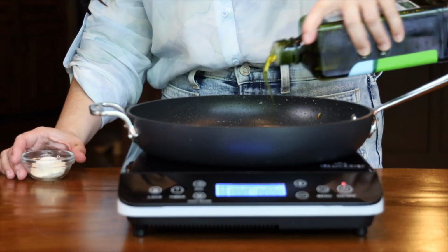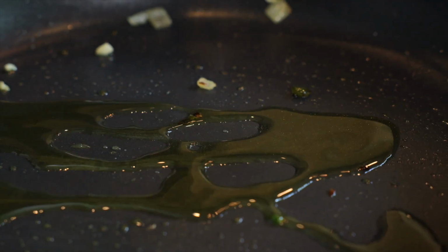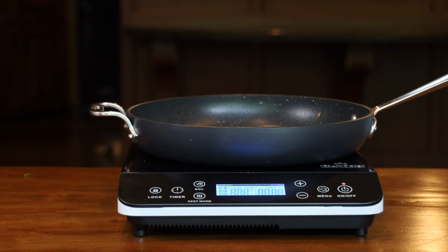Add 2 tablespoons of either olive oil or avocado oil, and allow that to come to temperature over medium heat.